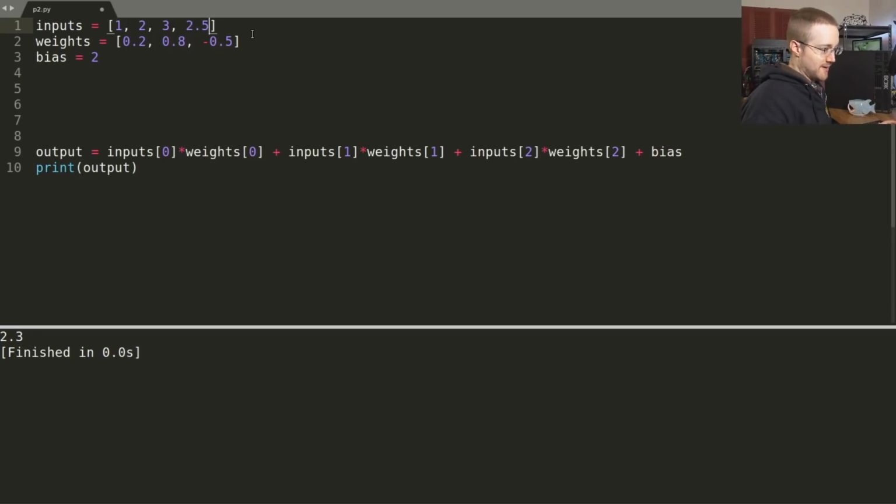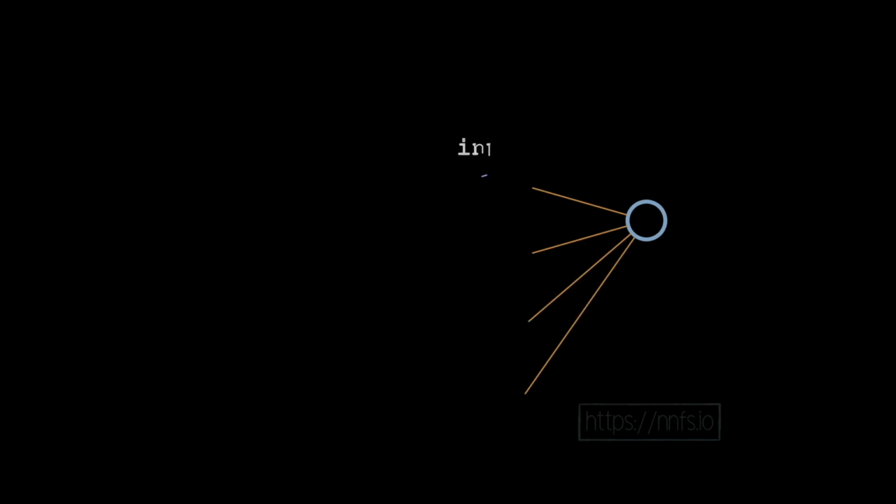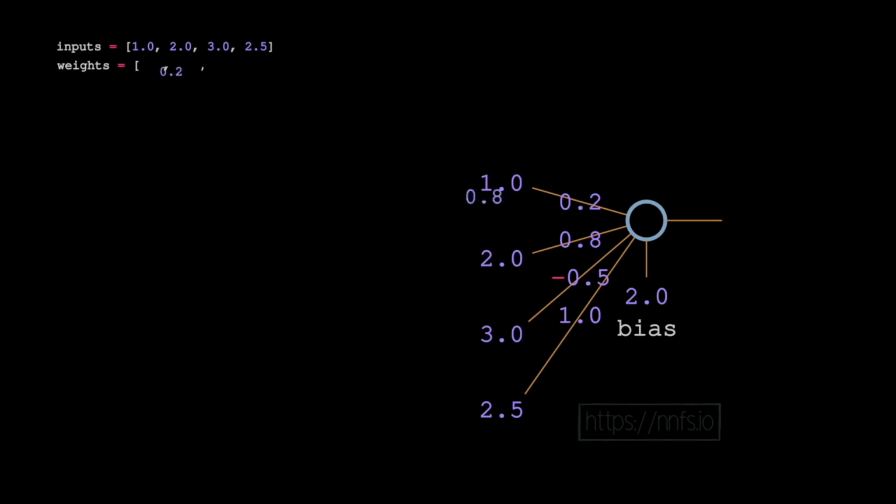So now we've gotten there. Again, we have this same fully connected neural network, but this time we're going to select a different neuron. As you can see, this time we're going to model one of the output layer neurons. In this case though, the calculation is going to remain totally the same. Now in the future, when we start calculating the activation functions, you'll see that the output layer will have a different one. But for now, the calculation of inputs times the weights plus the bias stays the same.